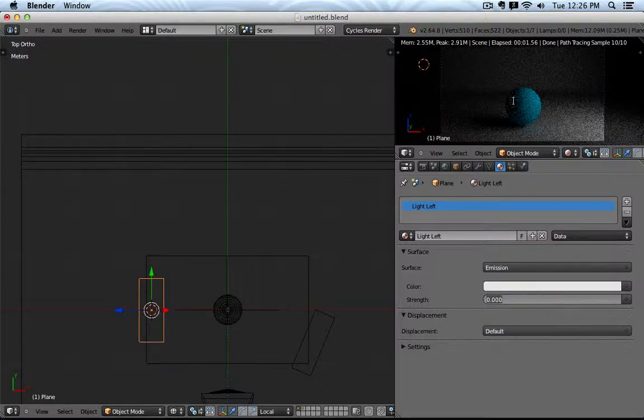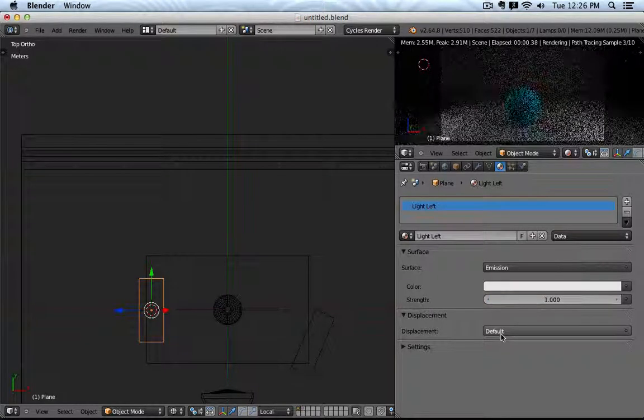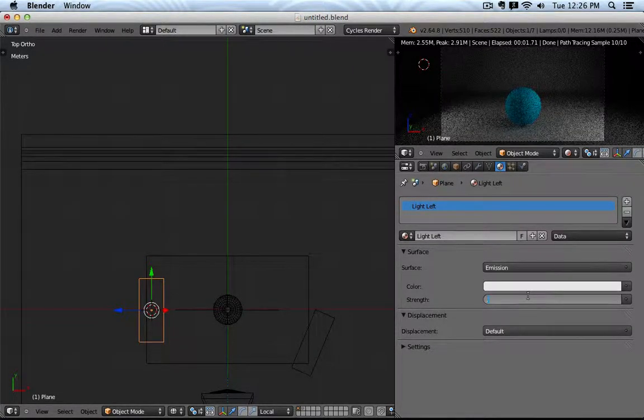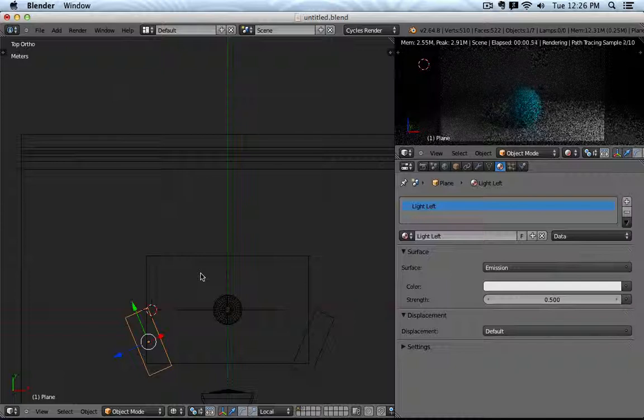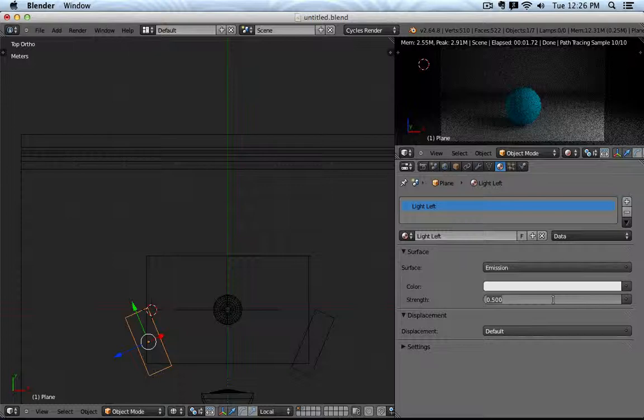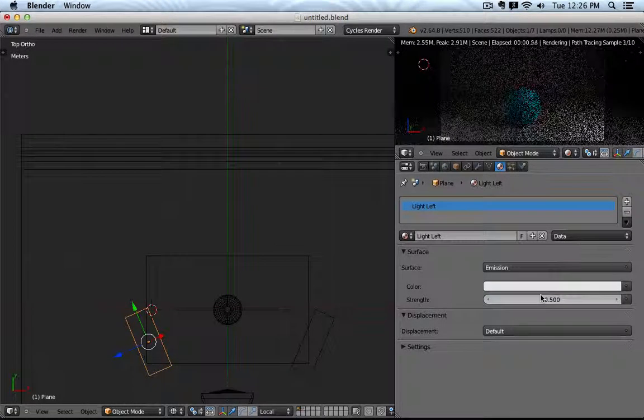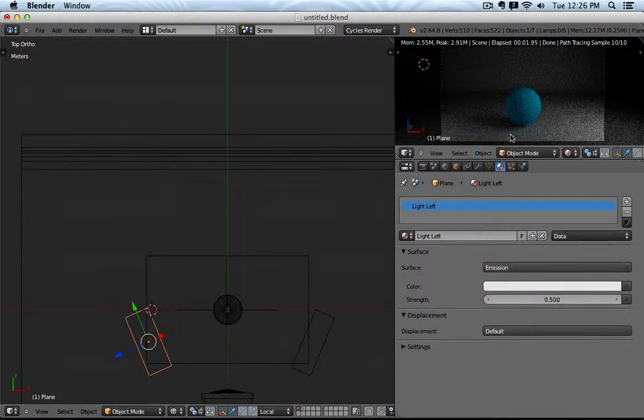Now the left side, for example, is kind of darkish, and maybe I can turn this light on, but maybe not so much. Maybe 0.5, just to dim it up a little bit. And then here I have the same effect, so maybe I rotate it, move it to there a little bit. Kind of like this, yeah. And you see, for example, if I turn this one off to 0, that shadow is really strong. And if I type in 0.5, this light will brighten up the shadows, so the shadow is not pitch black.